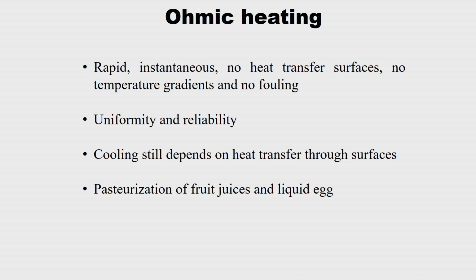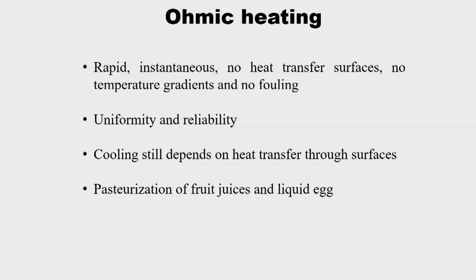And apart from that, it can be done via ohmic heating as well. So, the advantages of ohmic heating are that it is rapid, instantaneous and involves no heat transfer surfaces, because in both retort processing as well as inflow thermal processing that you have seen earlier, you had to have a heat transfer medium and the packaging surface, then again from the inside of the packaging surface to the food, right. So, a series of heat transfer surfaces is involved. But here there is no heat transfer surface and no thermal gradient, as well as no fouling. Fouling is nothing but scaling that happens inside the exchanger after some time.